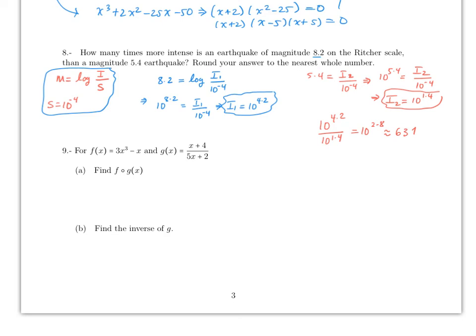Now this problem looks complicated, but it's actually pretty easy because all you need is the formula, which I will give you on the formula sheet, or you can write it yourself. This value is always this, so this problem is actually the easiest word problem we have so far, believe it or not.